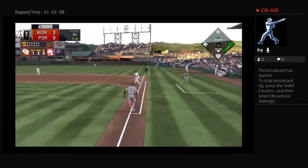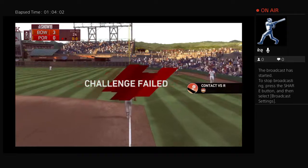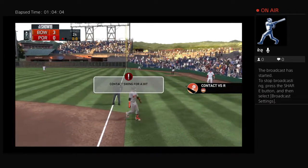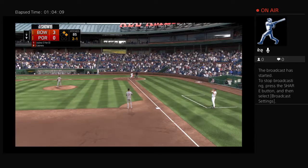Hit on the ground to short. Franco has it, and the throw to first is in time, so the leadoff man is gone here to start inning number 7. So the lineup flips over, and digging in, Pedro Juarez.